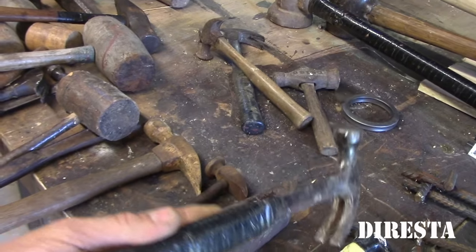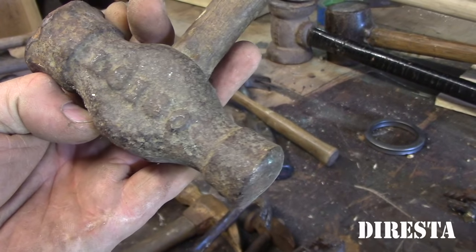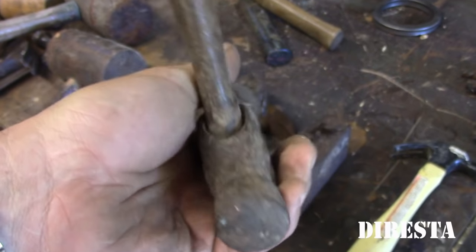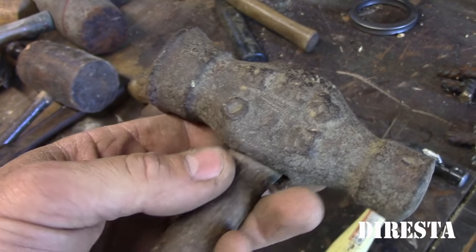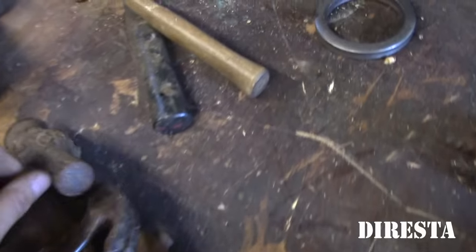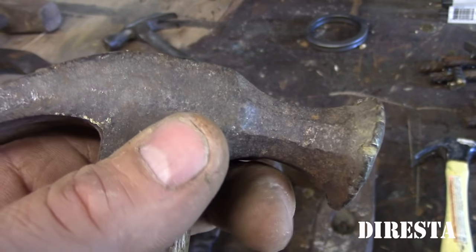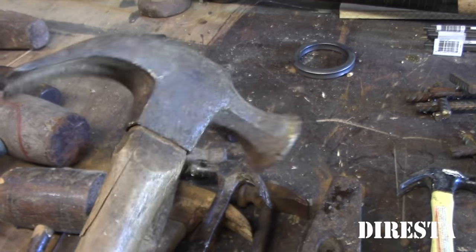Here's another S-wing. This I just got — it says '18-something' on it and on the other side it says 'New York City something.' This definitely looks like Civil War era type casting. And then it says New York City on it; it obviously needs a new handle. I bought this about three months ago. This is the hammer from the video where Dave and I were at the flea market — I was intrigued by how beat up the end of it is. Look at how many times that's been hit against something hard. Probably another piece of steel. Maybe that's a factory hammer — somebody used it for the same thing for a million years.